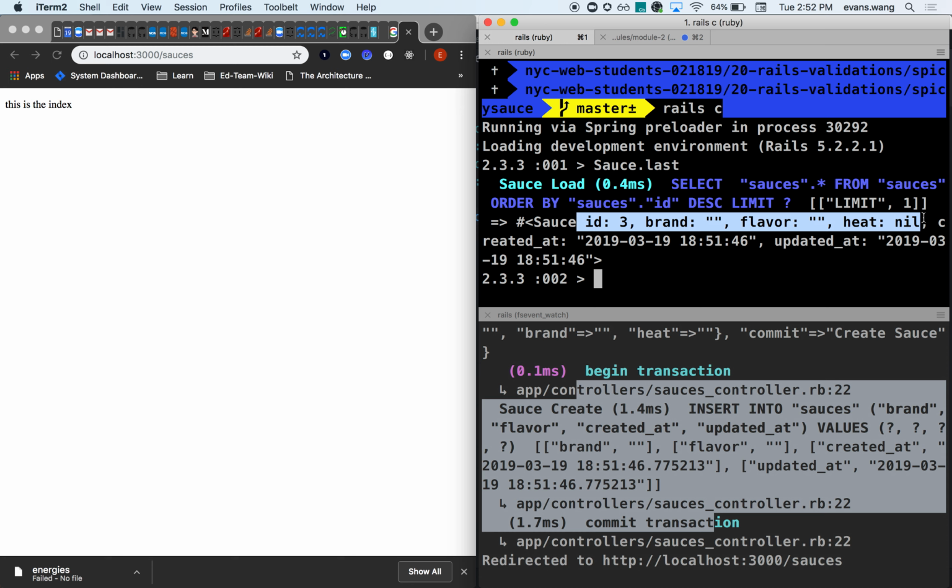No. What we want to do is control the type of data that our users give us. We want to make sure that only the data that we want to go in the database goes in. That's basically what validations are. So how do we do Rails validations? How can we prevent, say, the brand or the flavor from ever being blank? Where would we write this code? In the model, right? Because it doesn't make sense to write this validation in a controller or in a view.